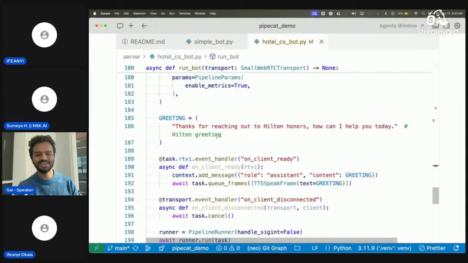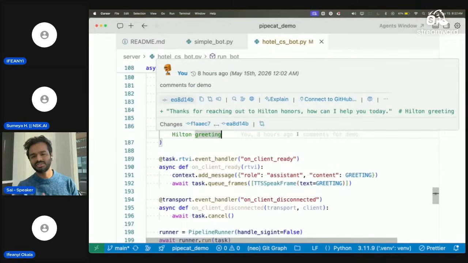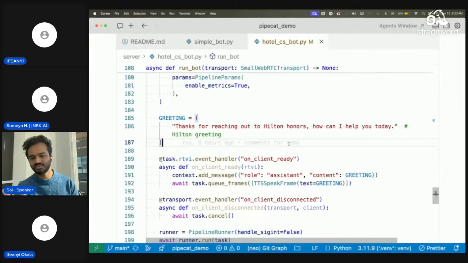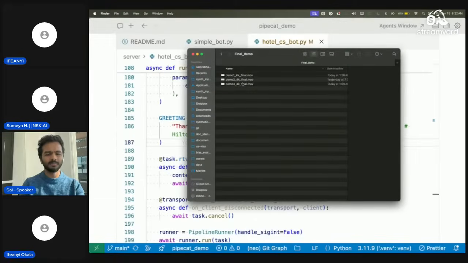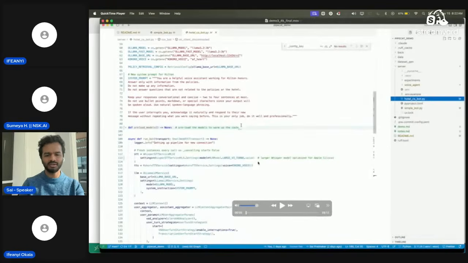And the final change I did, of course, is to modify the greeting to say thanks for reaching out to Hilton Honors. Right. Now let's test it. Let's test all the new things we added, to see if it works properly. And to test, I'm going to play the file I have.